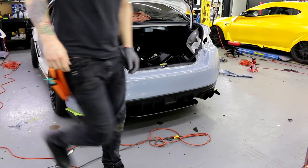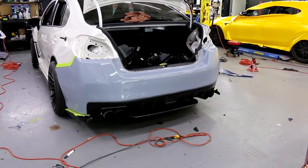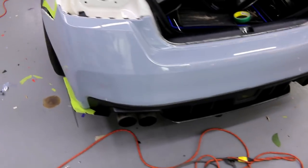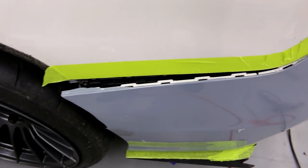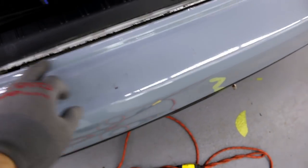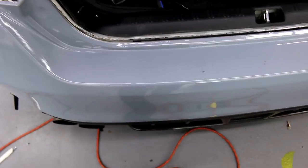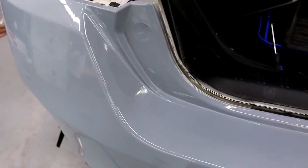Alright. Let's check it out, guys. We got 4 minutes before an hour is up. I've got about 5-10 minutes left. Alright, so we can see we got nice clean all the way through. This is all just a bunch of, like I said, adhesive from that seal. I can clean it off with a little adhesive remover. We can check it out right in there.